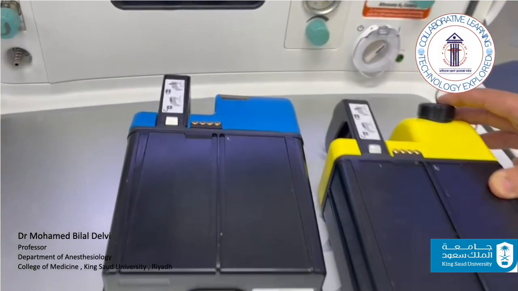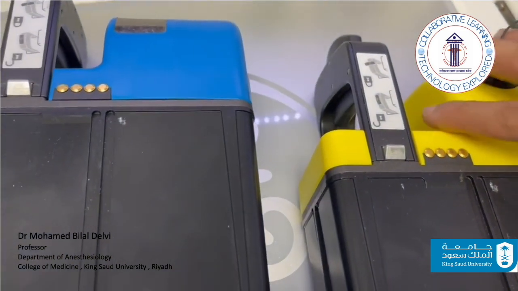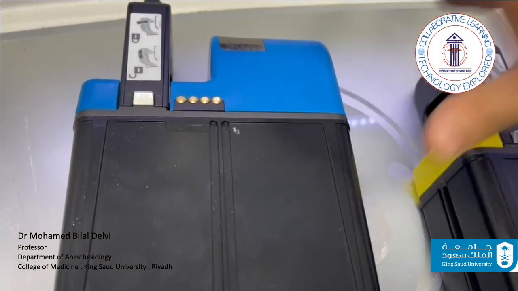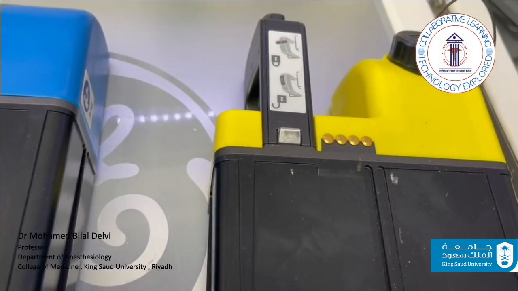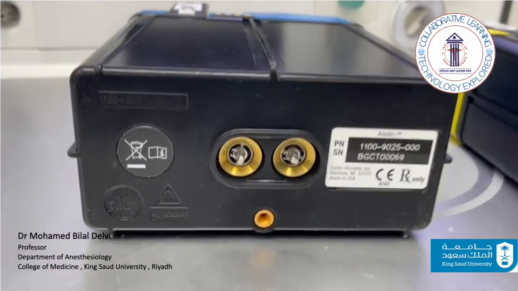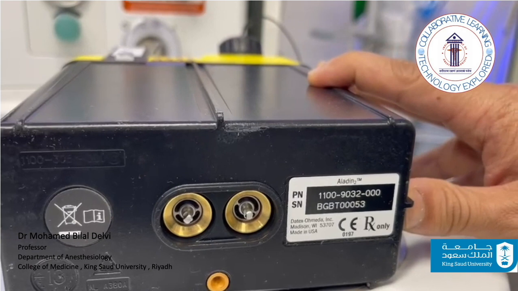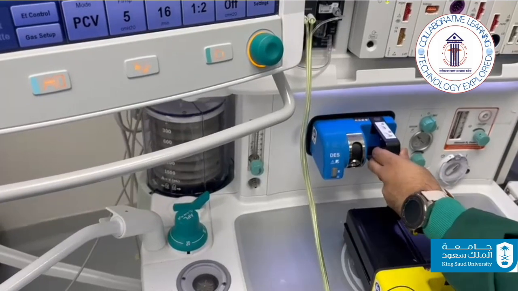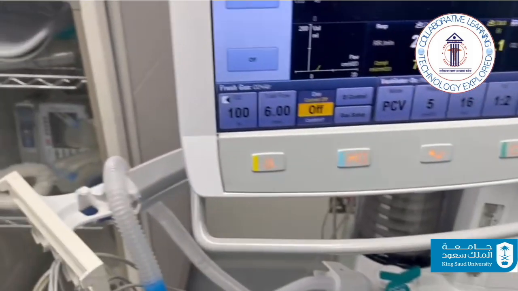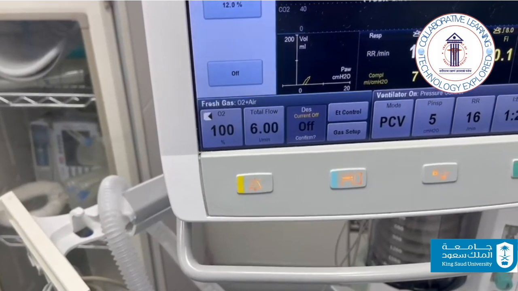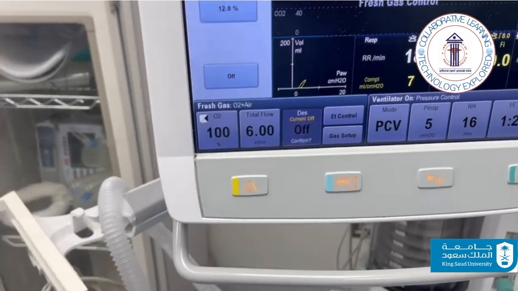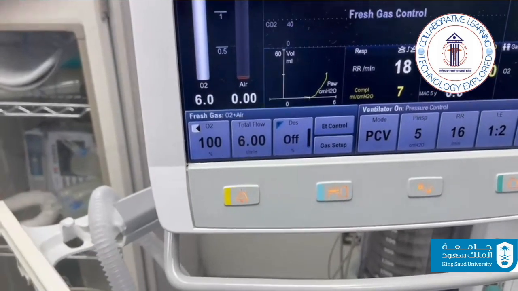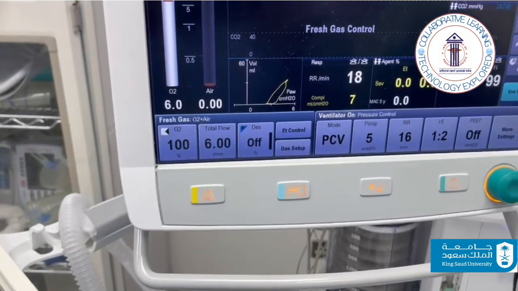You can find the copper contacts of the electronic bus that power the capacitor plates, which send the level of the liquid agent. These cassettes are color coded and magnetically coded. You can also find the inflow and outflow spring-loaded valves at the rear side of the cassette. The machine has sensed the liquid agent as desflurane, so you have to select it and then dial the concentration in the anesthesia workstation.